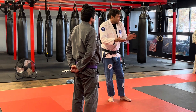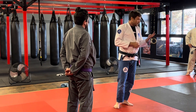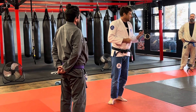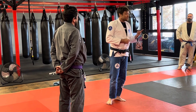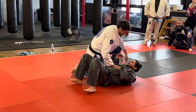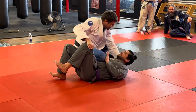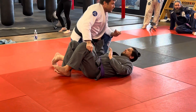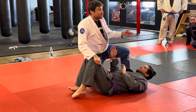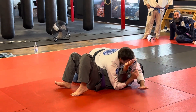But with that arm under the head, what are you going to submit them with? It's a pen — it's one of four hand placements inside my pen. But it's not the one that I use to go to the north-south kimura. It is the one I see people using when they want to take people to north-south kimura. There is some application, obviously, to having a grip here — I can choke — but I have to start pulling my hand out and stepping over. If I'm right here, I'm like right on a submission.